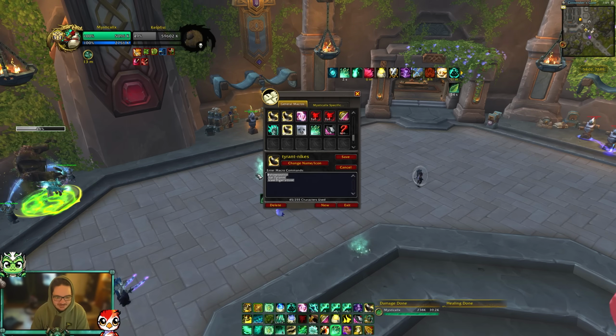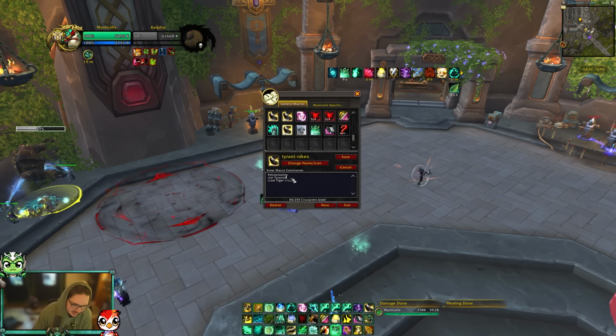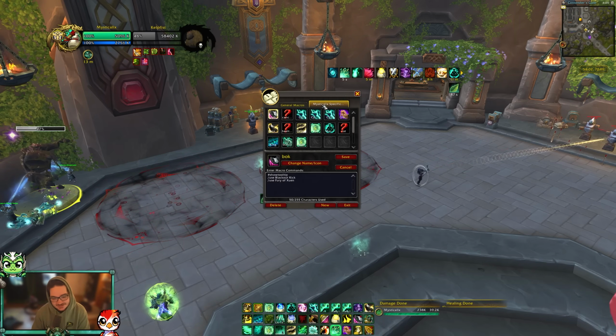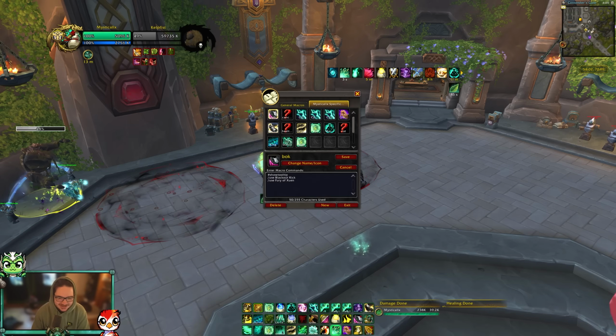This next macro is a shout out to Harambe, because sometimes his Tyrant gets slowed or rooted. And so I actually have a macro to target Demonic Tyrant that will Tiger's Lust it. Yep, it's very sad. Crackle J Lightning.